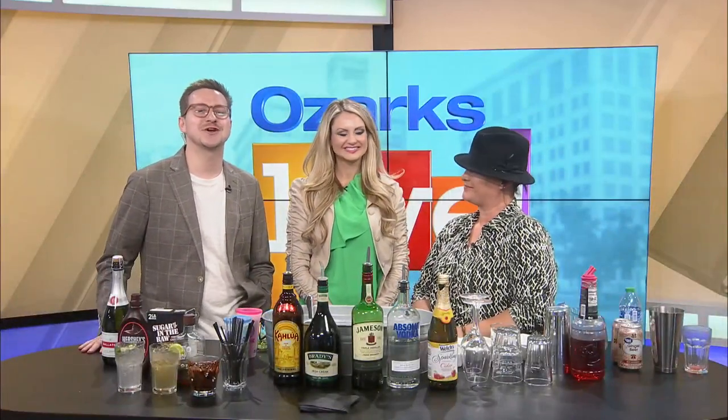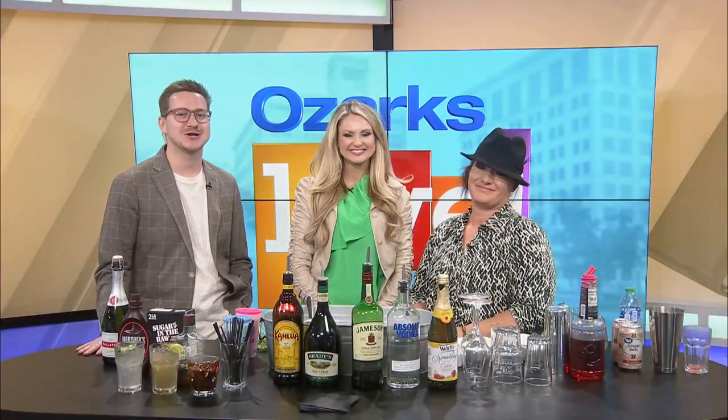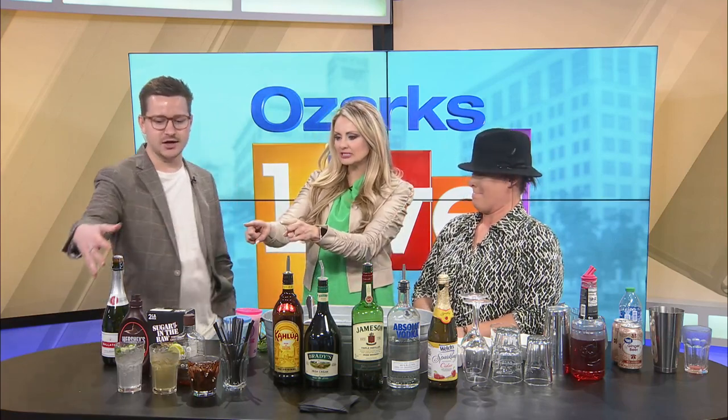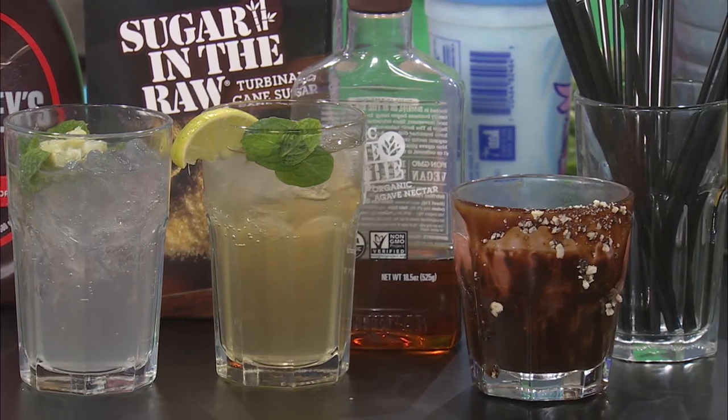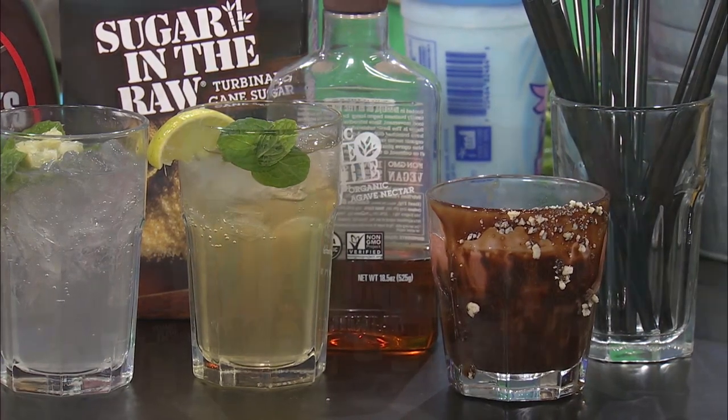Welcome back. We are still hanging out with our friend Amy Overbeck from Shakers Bartending. Amy, tell us what we're making. We're going back to the mule — I forgot about this. So remind us what's in it. It's basically an Irishman's Mule: Jameson, ginger beer, mint — and we love smacking that — and then lime to give it that citrus balance. So if you want something that isn't as dessert-y as what we originally introduced, you're more than welcome to try the Irishman's Mule.